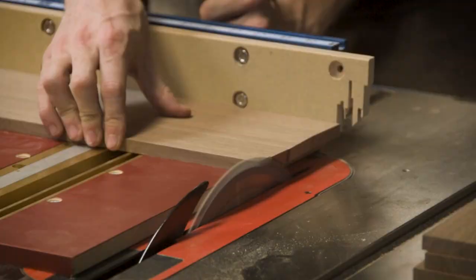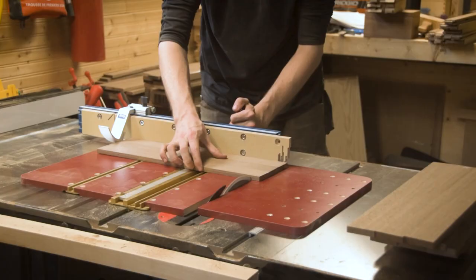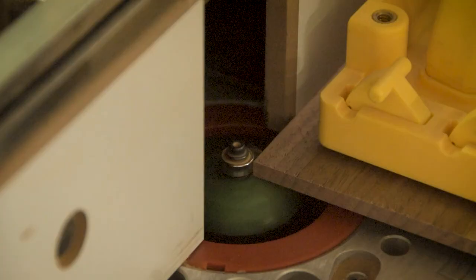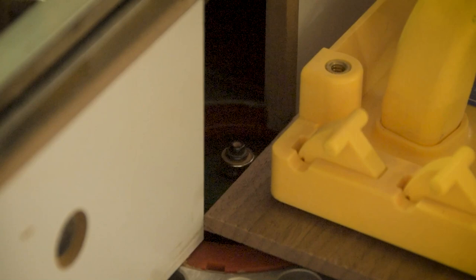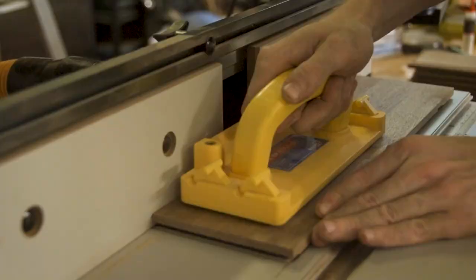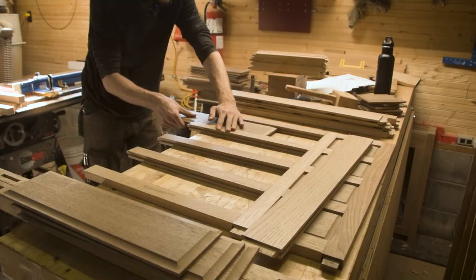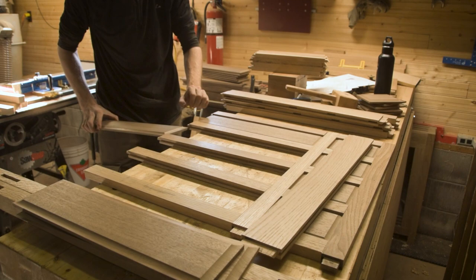So one of the things I could have done is gone back through and filled in all my mortises to make sure that I get this whole project fitting up as tightly as possible, or I could just go through and draw bore each of the little mortise and tenon joints on this thing. And I actually really fell in love with that idea because you got a lot of little end grain details all over this piece, and it looks absolutely beautiful in my opinion.